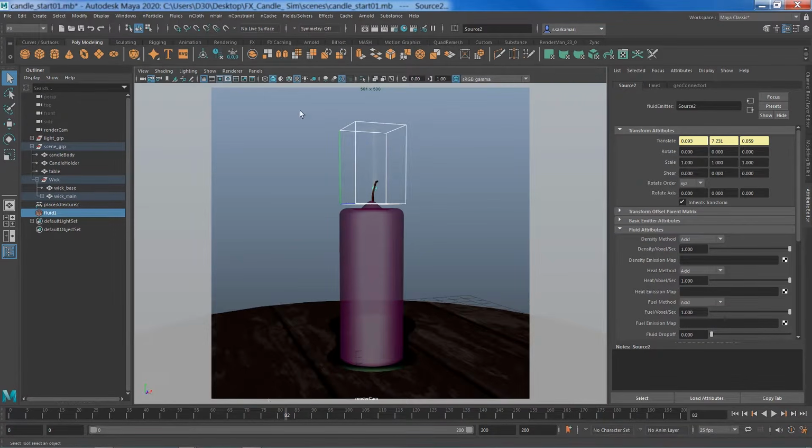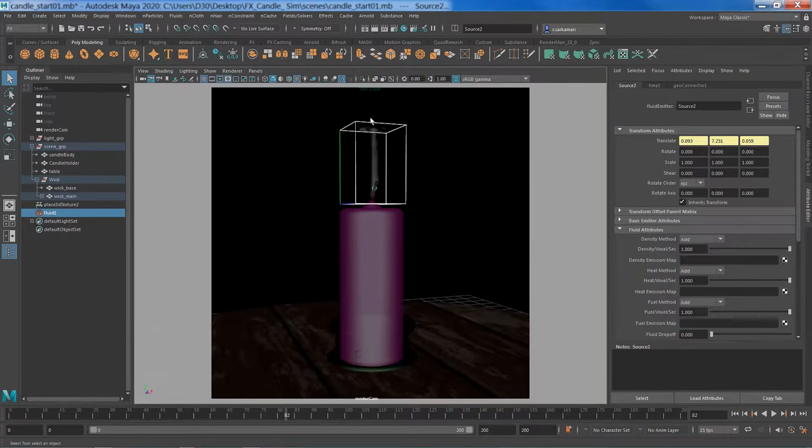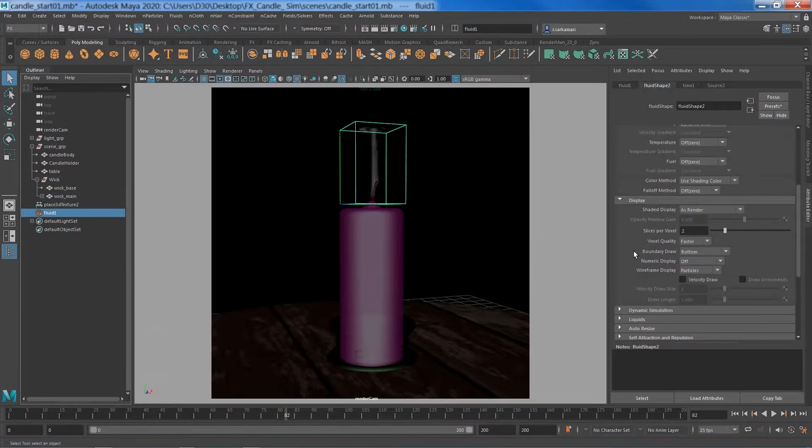Might change the background so it's visible. Yep, with that. I do need to simplify the look of this container. So I don't want to see the resolution here. So I'm going to go and select the fluid and go to its display and set the bounding draw to bounding box. Later on, I'm going to probably set it to none at all.